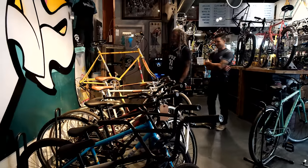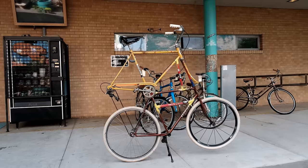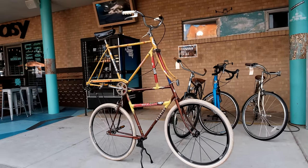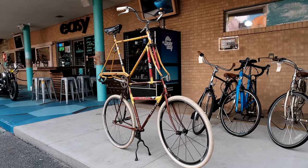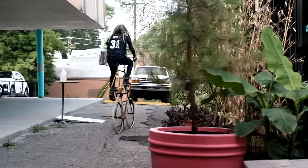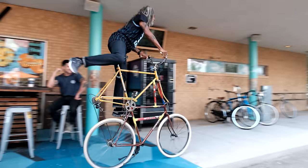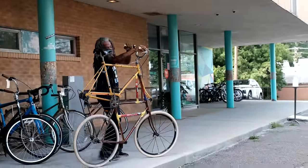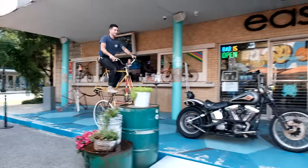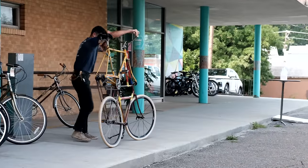Tell me about this bike — it obviously looks like a custom job. This is definitely a full custom. As you can see, it's two bikes put into one. The lower frame was a Schwinn and the upper frame is an old classic Huffy. We married them both together — it's called a tall bike. The idea around a tall bike is to make it as ridiculous and as tall as possible. We've seen people make them three high, four high, tandemed out, double seated. This one was made by one of our local friends — his name is John Poe, he's the welder. Do you think I can ride it? You could definitely ride this. It seems like it'd be tough to balance, but once you get going it's just like riding a bike. You just gotta commit to it.